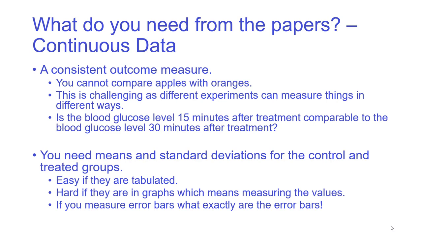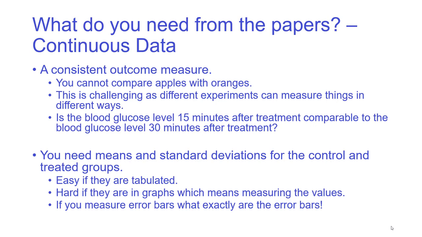Now, from continuous data papers, what you need is a consistent outcome measure. Now, this is often a problem. For example, in stroke and cardiovascular diseases, different people take different approaches to how you measure it. It can be infarct volume, it can be to do with pressure, blood vessel blocking, and various other measures. You need to make sure that all the papers that you use for your meta-analysis are using exactly the same outcome measure. So that's part of the filtering process.